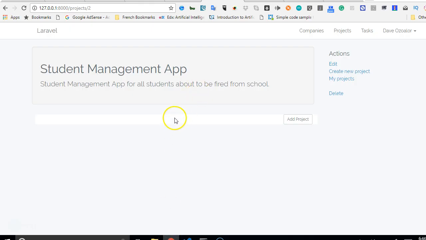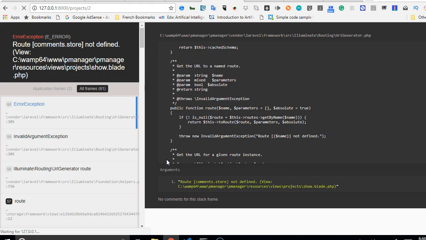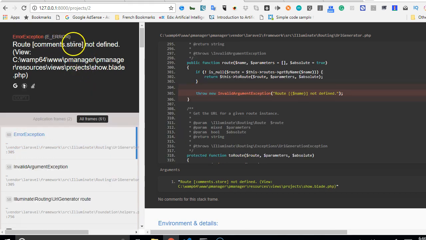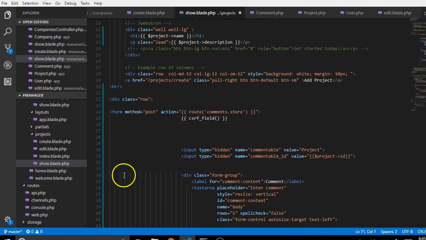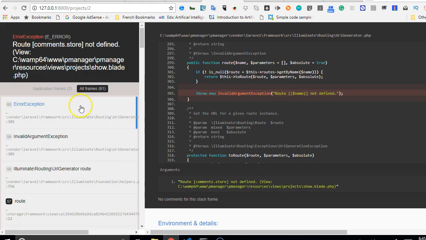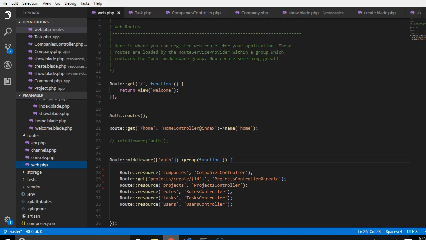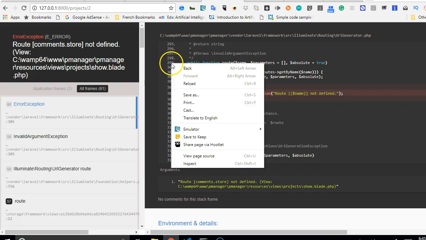So let's check out what it is like here. We're expecting to see a form that looks cool, asking us to add comments, and then oops. Okay, we've not actually added this. That means we have to make sure that it is actually listed. According to that error, our comment store doesn't exist. So we can add it. We go to the route in web app, so make sure that there is comment. For mine, I didn't enter any comments, so I'll just duplicate this line and call it comments. Comments goes to comments controller. All right, so make sure you have your comments route, and then we'll refresh, reload.